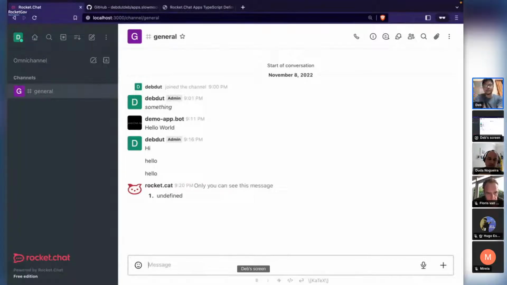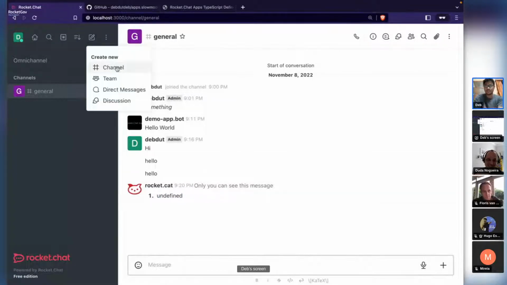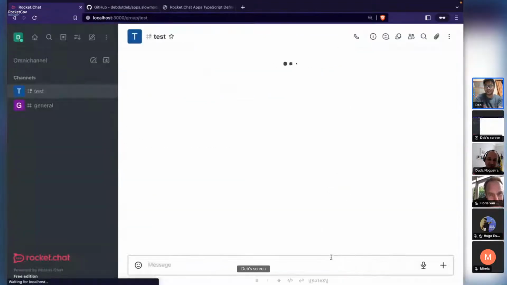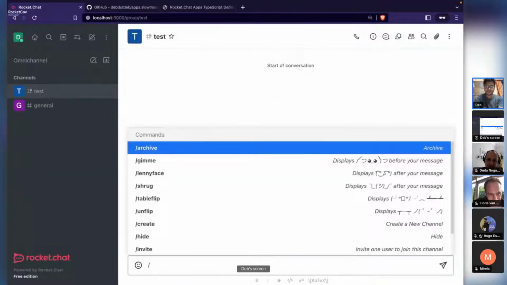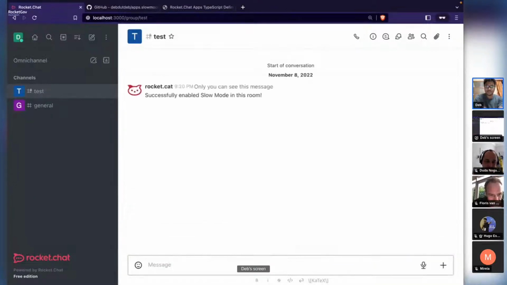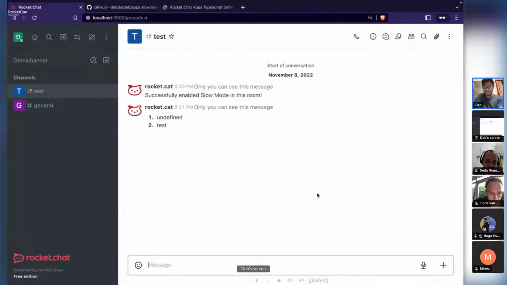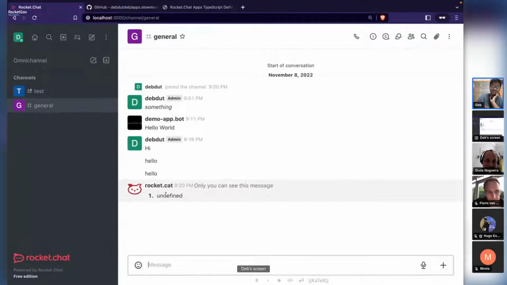This is a bug. Oh, I know why this is. I know why this is a bug, and I know where that bug is coming from. If I do slow mode test, test is going to show up undefined. Nishant has a fix for this one. Nishant, if you're watching, maybe ping me the PR link again. I know that you have a fix for this one. But this is just for this general undefined thing.